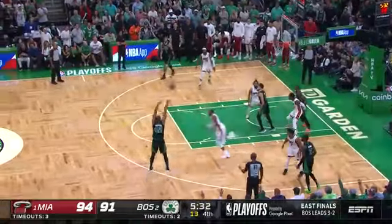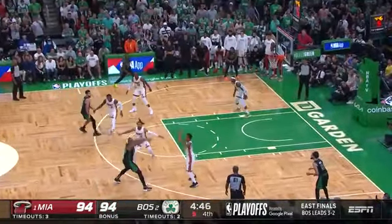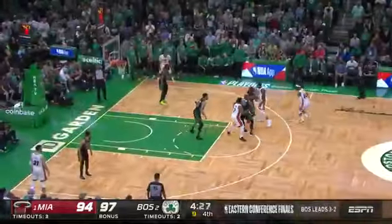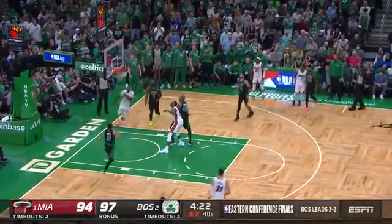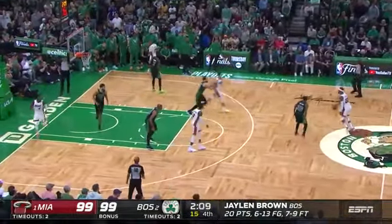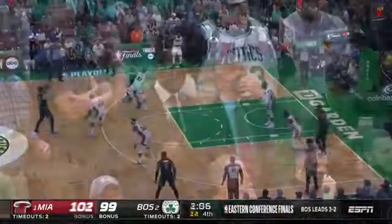White drives, back out, Horford, open three, puts it in, tie game. Tatum to Horford, Horford to White, three-pointer for the lead. Butler. Seven to shoot. Smart up on him. Lowry connects. Kyle Lowry with the answer. His fourth three-pointer. Oladipo is back in, but Butler brings it up the floor. Butler drives, goes inside. It's good. And the foul. Jimmy Butler once again.